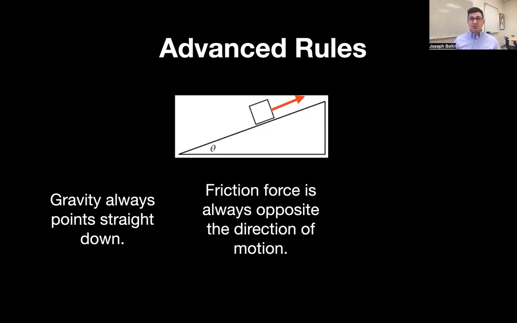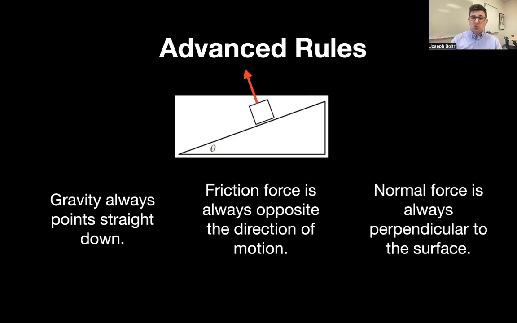I like to think about what's maybe not motion, but what I call desired motion, which is if friction were to disappear, which direction would the object slide? So without friction, the object would slide down and to the left. Therefore, friction must be up and to the right. Because friction is caused by the two surfaces rubbing together, that up and to the right is also going to be parallel to the surface.